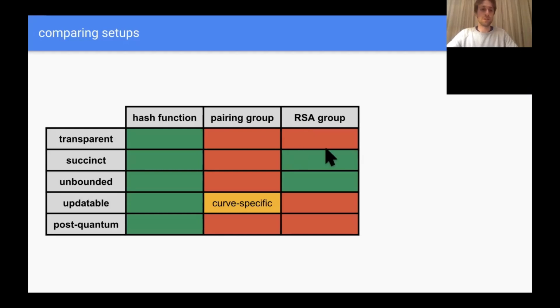And then you have RSA groups, which are somewhat in between. So not transparent like pairing groups, but they have a few killer features relative to pairing groups. One is that they're succinct. The setup in an RSA group is one single RSA modulus, and that's it. The modulus is going to be 3,000 bits or 2,000 bits, so just a few hundred bytes, and that's all you need as a prover in order to generate the proofs. So it's very handy, very lightweight, in stark comparison to pairings. The other advantage is that it's unbounded. So you really have universality. You're not constrained by the size of your powers of tau. You can have circuits which have 1 billion, 1 trillion gates.